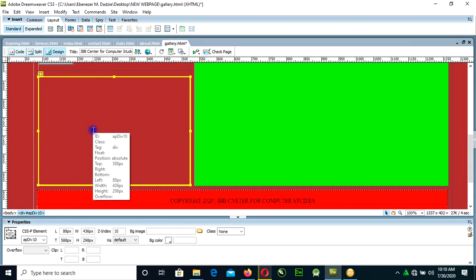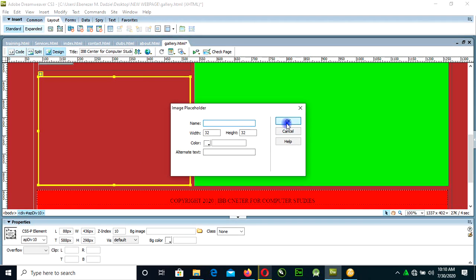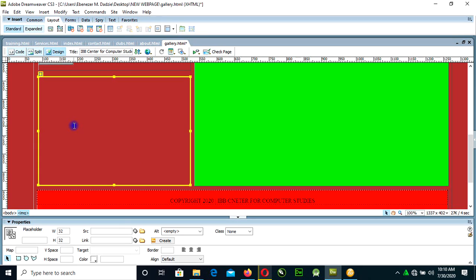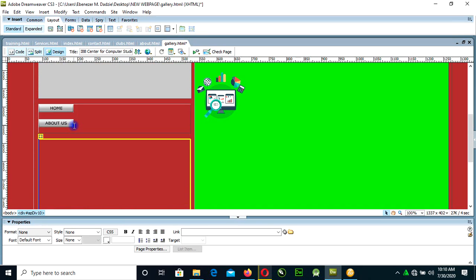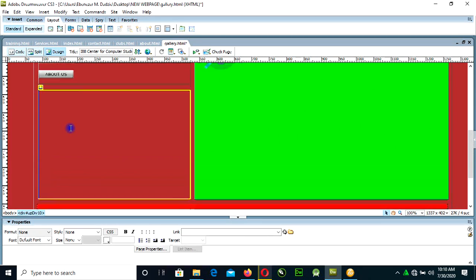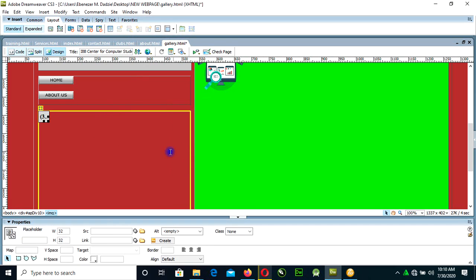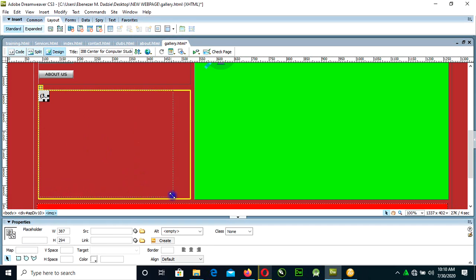I said I want to insert our picture over here. So I'll go in for insert, then choose the image folder and click it. Because I didn't click inside the layout over here, the picture went outside. So I'll go back again and choose the picture folder. Then I'll click, and we'll expand it with the size.